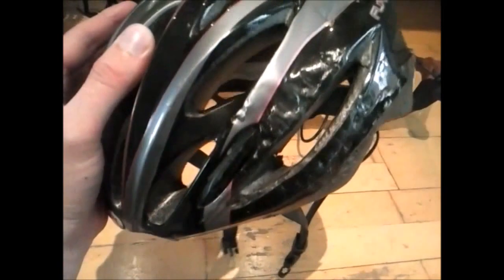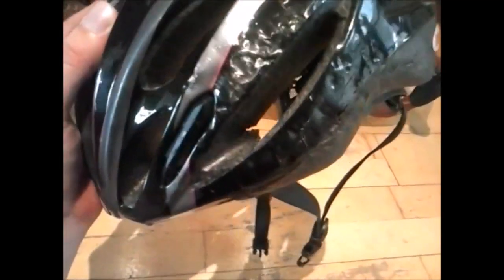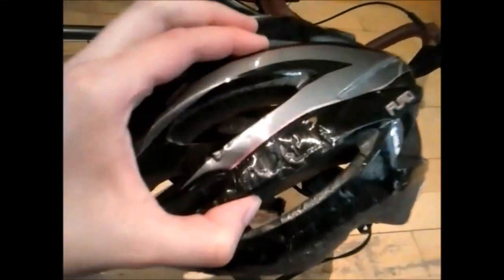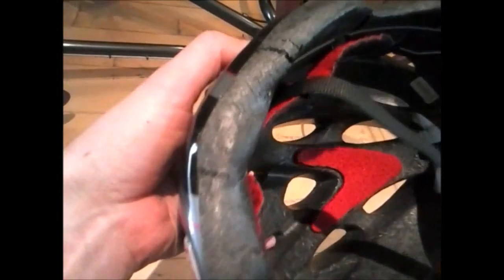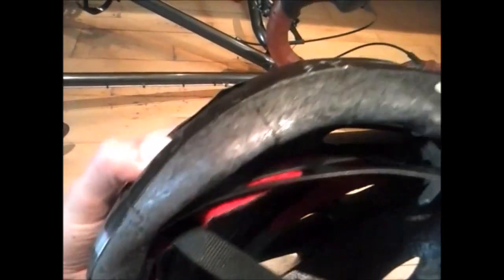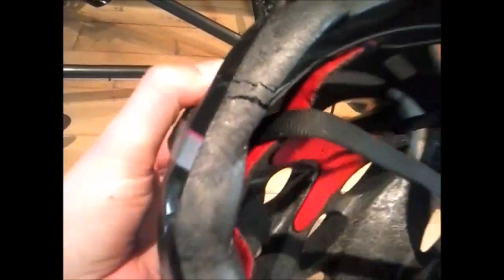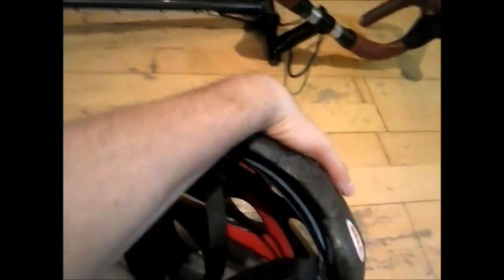Now that's the top part of the shell, as you can see, hit the ground with quite a lot of force. You see this section here is where the impact started, and then it kind of rolled off to the side. And if you notice underneath, the helmet is broken in one, two, three places. Well, four if you count the extra split there. So the thing basically did what it was supposed to do. I mean, I can push down quite hard here and the helmet doesn't collapse, but the impact smashed it.